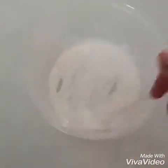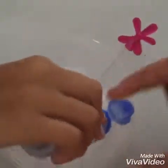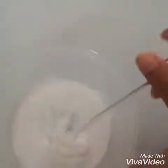This is really good, very good smell. And mix again, and keep on mixing until you are done, but just continue to mix. And now we're gonna put eye contact solution. And then we're gonna mix again, and it's gonna be really, really sticky, but it's gonna be slime.